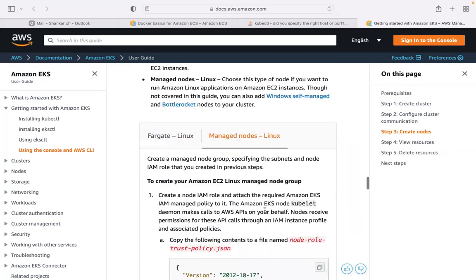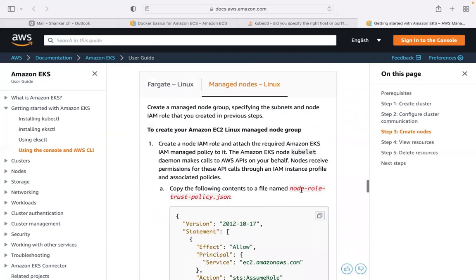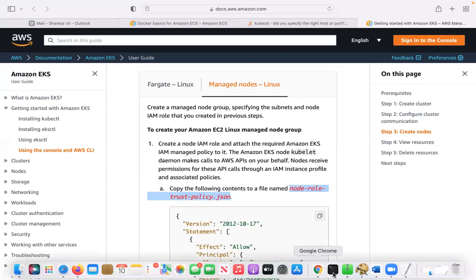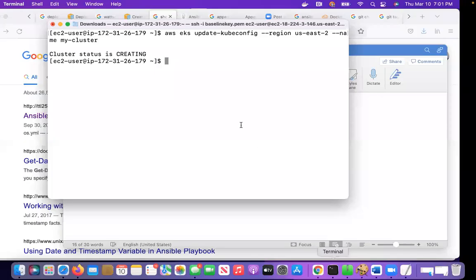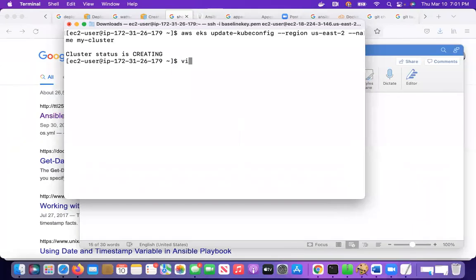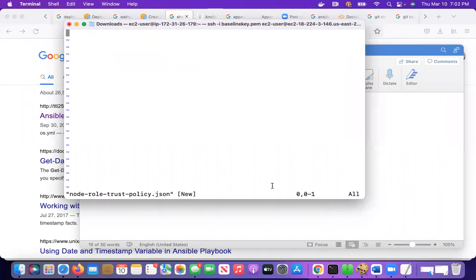Okay. So what I'm going to do is create a node trust policy. I'm going to use the same names, but I would suggest you change everything. You guys should change. I don't want you to just follow this video or this document and try to do it.